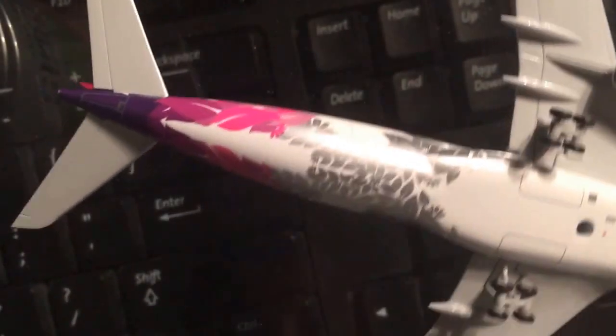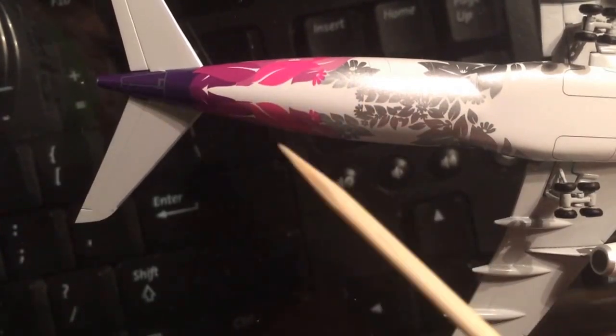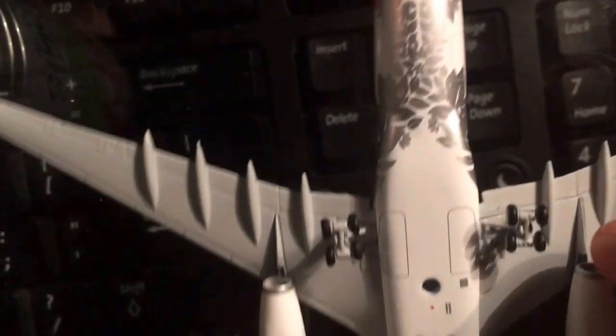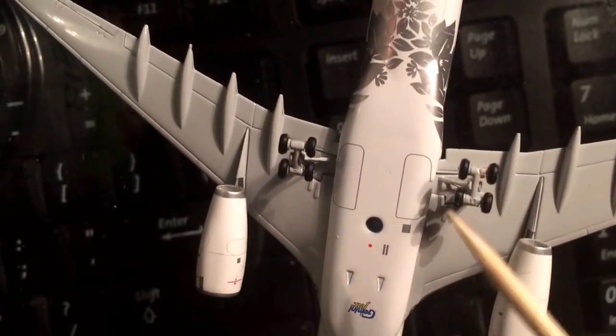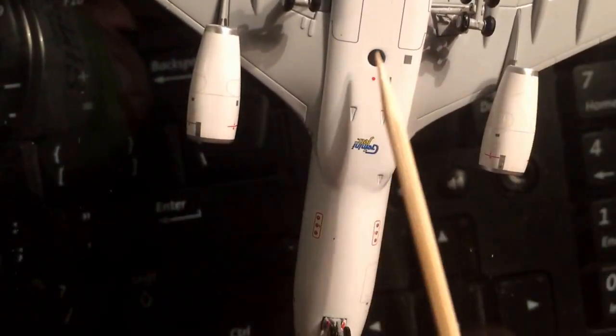Flipping the aircraft upside down. Starting off with the back right here, we have the beautiful purple and pink flowers kind of just hanging out. The bottom of both horizontal stabilizers. The beautiful silver flower decals. The bottoms of both wings and the massive main landing gear. The bottoms of both engines.